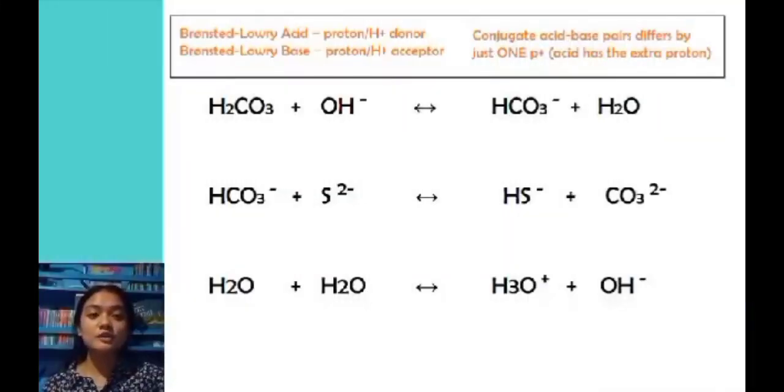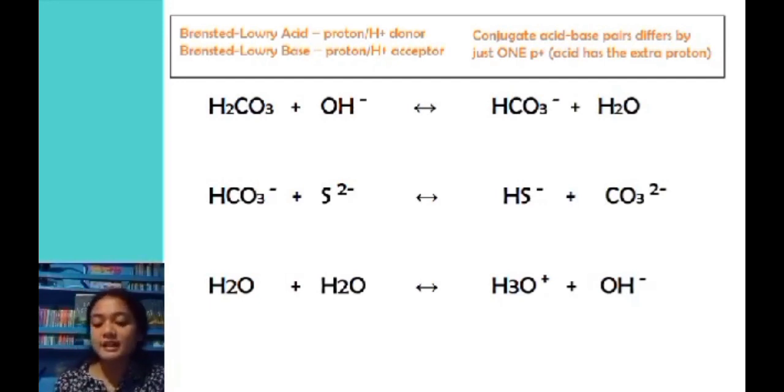So right now, I'm going to give you some examples in order for you to deepen your knowledge about the concepts of Brønsted-Lowry acid-base pairs. How can you identify Brønsted-Lowry acid-base pairs if you're given sets of reactions? Let us always remember that Brønsted-Lowry acids are proton donors, meaning they give away protons or H+. And Brønsted-Lowry bases are proton acceptors, meaning there needs to be a lone pair of electrons on an atom for it to accept an H+ or proton.